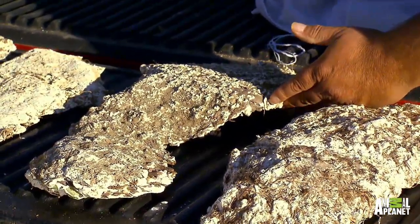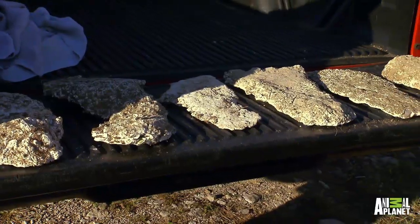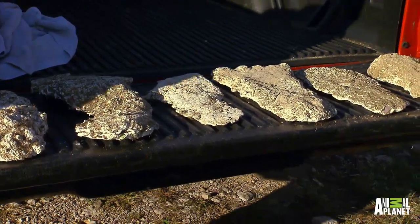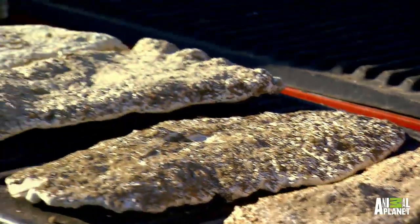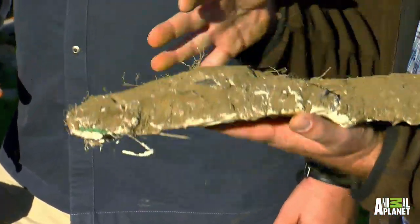They lift up the towels and show all these casts. The first thing I'm thinking is, wow, these all look kind of different, and they have different sizes. That's what you would expect if they're getting real impressions. The guys who are going to fake things are going to have a whole bunch of casts that look all exactly the same. These look like they really found them in the woods and cast them. You can see the foot shape in most of these, some better than others, and a few of them are just mind-blowing.